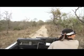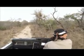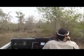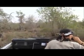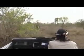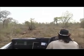Let me go there. I should never get him with the camera from here. Okay, I've relocated that Ingwe Madoda. He is east of Treehouse Dam. I'm going to stay with him. He's almost well attended now, but I'll stay with him in case he gets mobile again. You'll see my vehicle when you get there if I'm not too far into the Schlatin, but for now I'm quite close to the road.